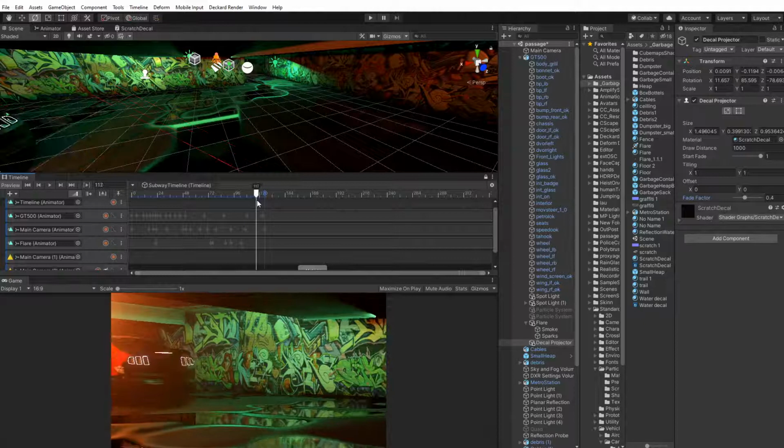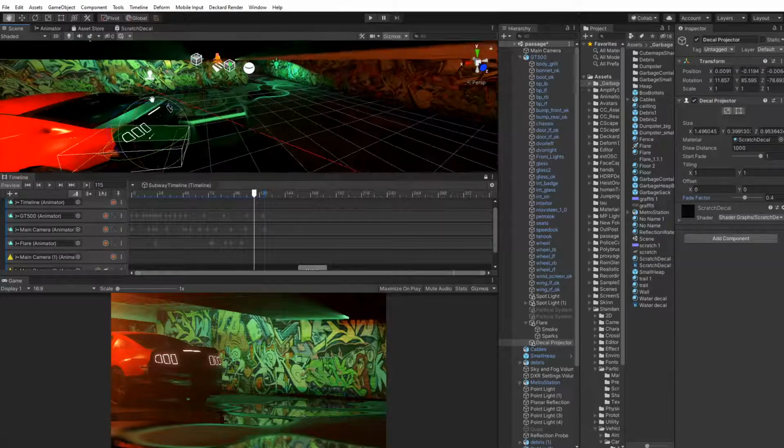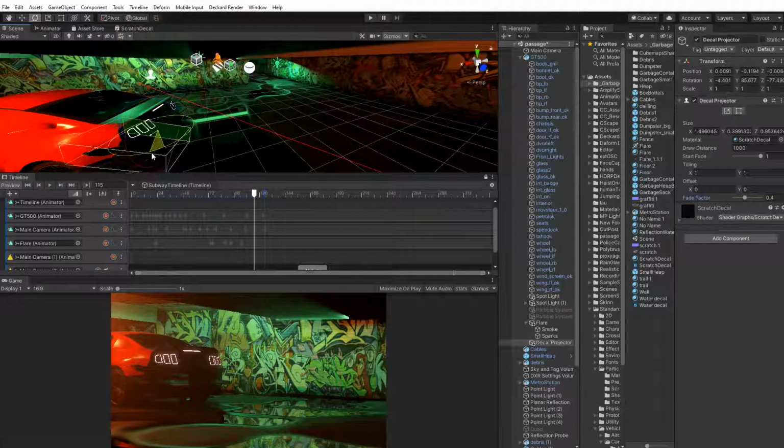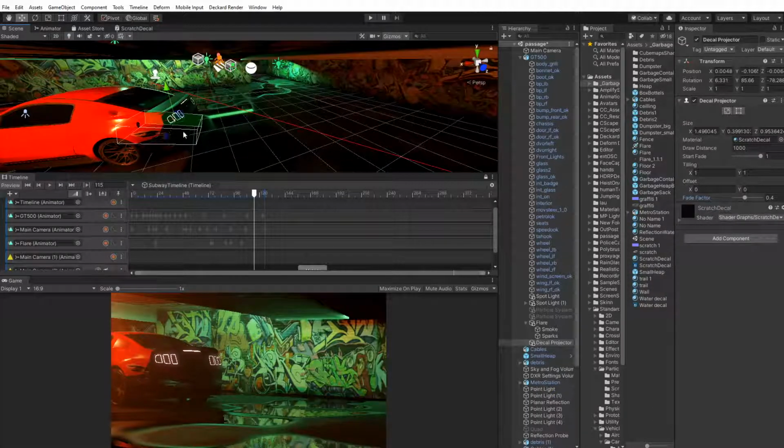Oh, no, it's okay. I think that it could be pretty fine. Let's move it a little bit here. And probably I want to rotate it a little bit like this.